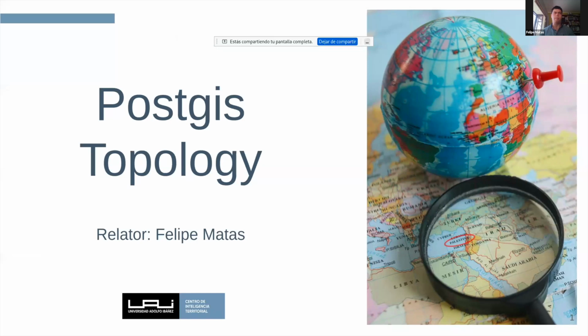They do not have, by any mistake, a free space between the polygons or one over the other, which can make it really hard to work with them. I work at the Universidad Adolfo Ibáñez in our research team, the Territorial Intelligence Center, and we're going to see how we use topology to solve and handle these issues.